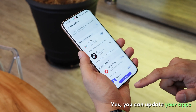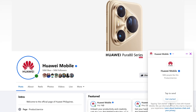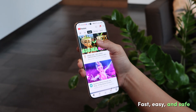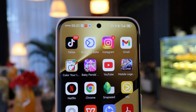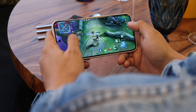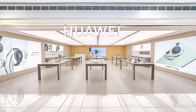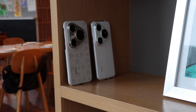The App Gallery also allows users to update apps safely. If there are issues, just call Huawei customer service or message them via FB Messenger. Generally, contrary to what a few claim, getting apps on Huawei devices is fast, easy, and safe. All of the methods the company uses to ensure what you need is on your smartphone or tablet are quite effective. I have almost no issues enjoying my favorite applications for work, communication, content creation, relaxation, and even play. Most of them, they just work. Try it too, especially for new Huawei users. Their staff in stores are also very friendly and can help you with the initial setup of your Huawei device.